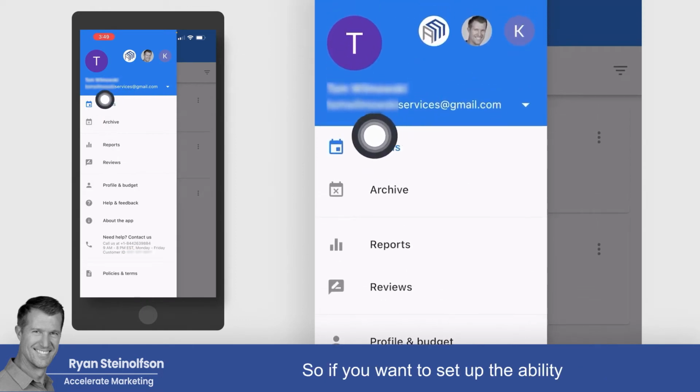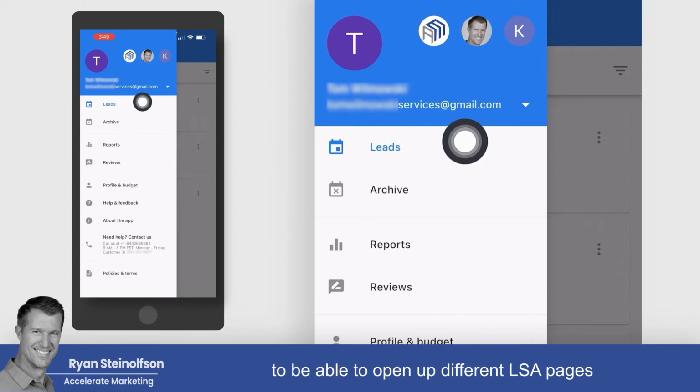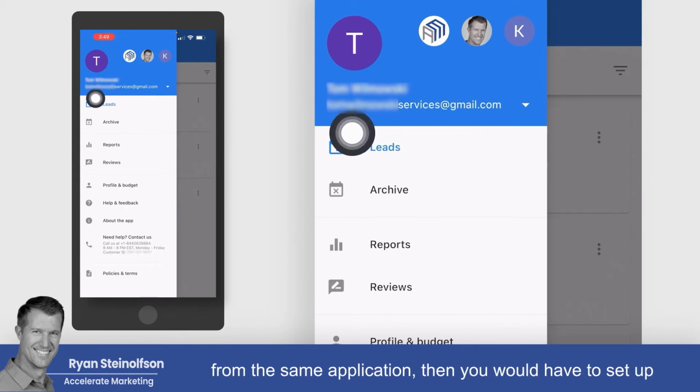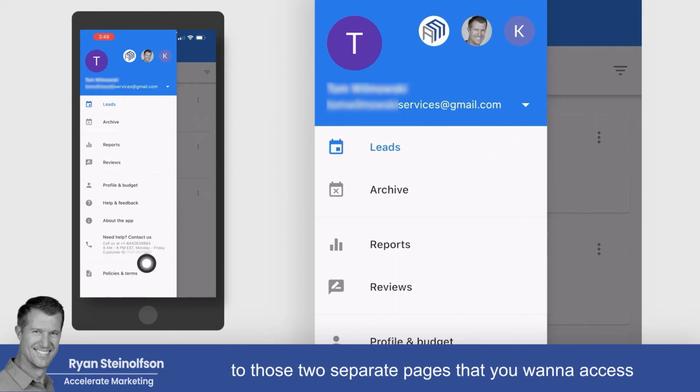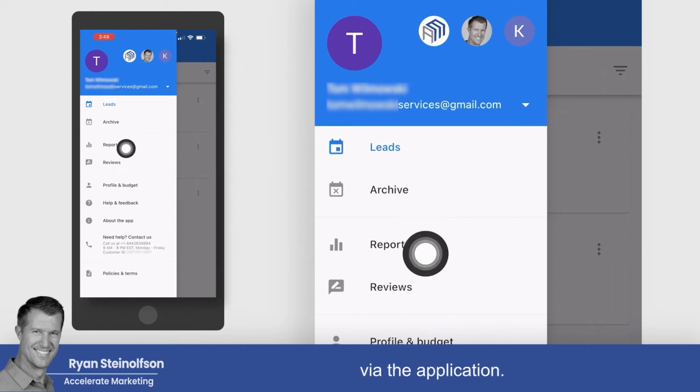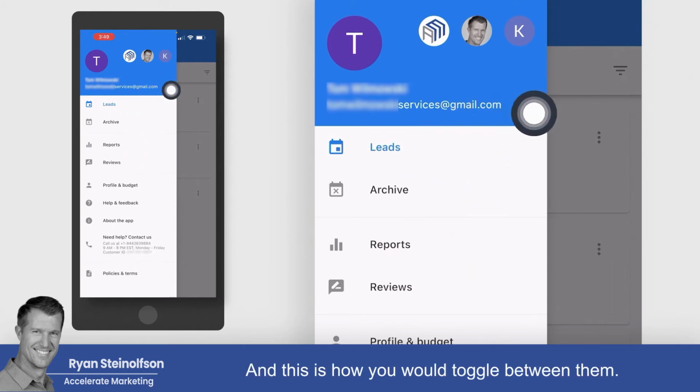So if you want to be able to open up different LSA pages from the same application, then you would have to set up two different email addresses and attach them to those two separate pages that you want to access via the application, okay? And this is how you would toggle between them.